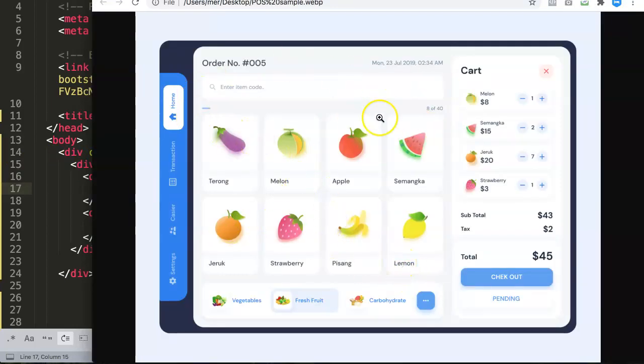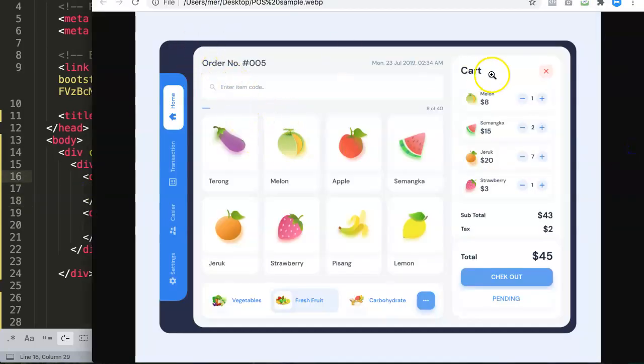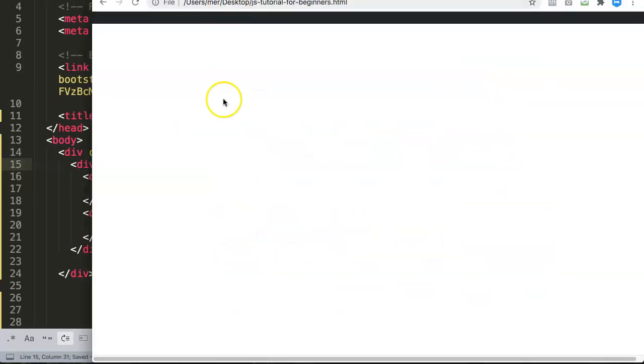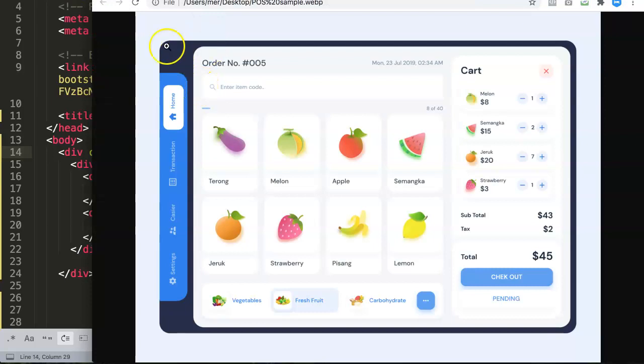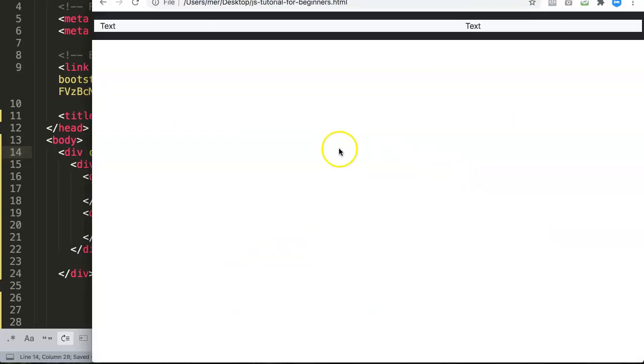What we're going to do now is putting here another design. As you can see here, this has a background color of BG light, probably a light gray design, so we can do it here, BG light. Alright, we have this here. We might need to do something with the design overall, so we can put in here a padding. We say padding 3, that's probably more than enough. Alright, save. Oh, and then here refresh.